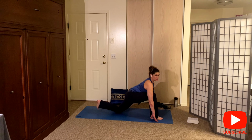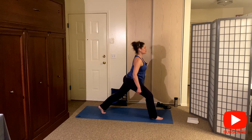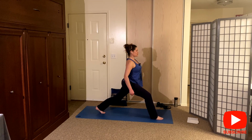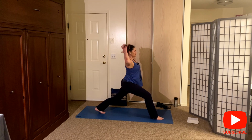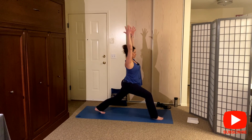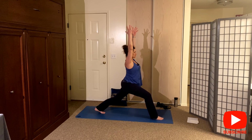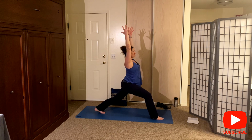Tuck your toes under, and I want you to come up in crescent lunge. So take your time. I'm going to stay right on the ball of my foot. Bring your hands in front of your heart or reach up. And try to sit as deep as you can. Just listen to your knee joints. Look straight ahead, lift the chest. That's it.